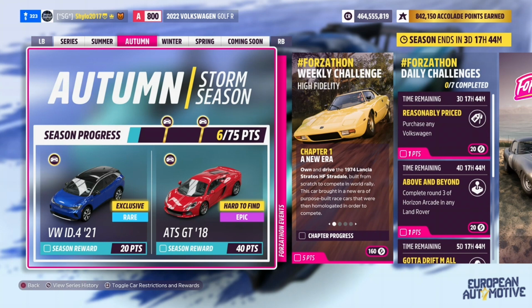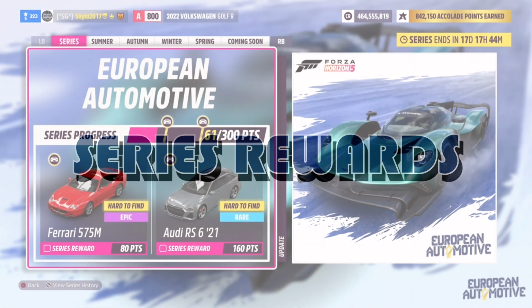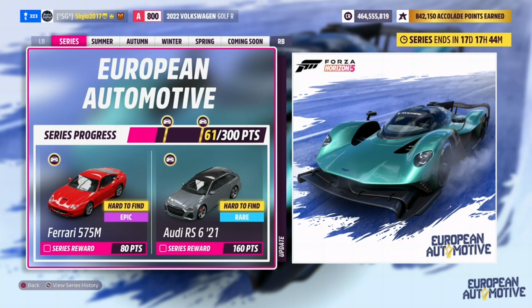And then for 40 points, the ATS GT, which is another hard to find exclusive vehicle, only available in the festival playlist and the auction house, as far as I'm aware, unless it was one of the cars that's been added to the auto show, because I can't keep up with how many they've added to the auto show, to be honest. So that may well be one of them, but as far as I'm aware, it isn't. And then for the whole of the European Automotive Series, for 80 points, we've got the Ferrari 575 Maranello, another exclusive there. And for 160 points, we've got the absolutely fabulous 2021 Audi RS6 Avant.